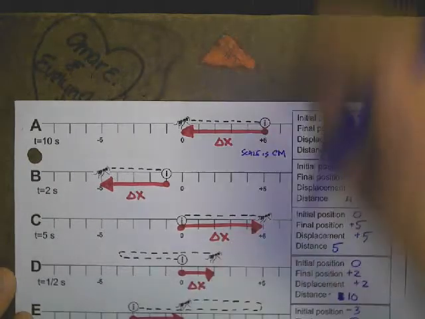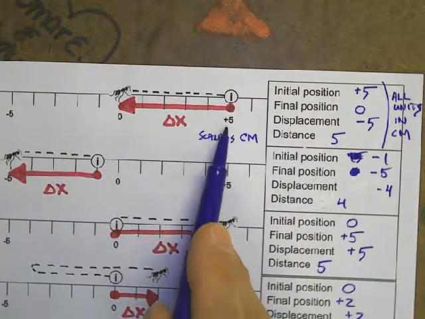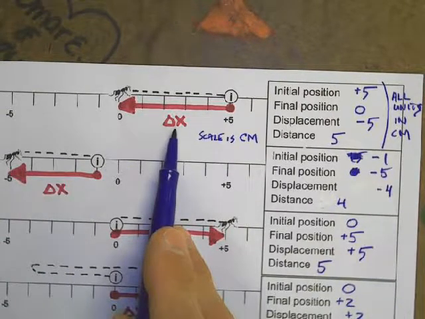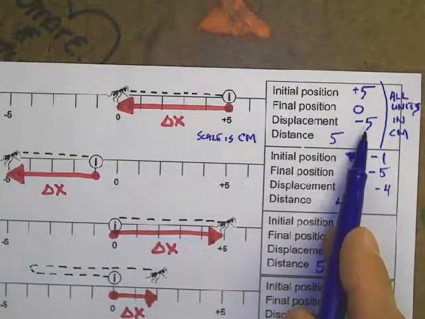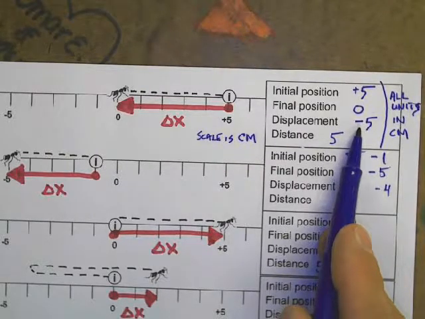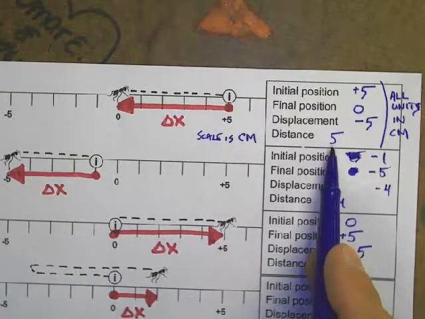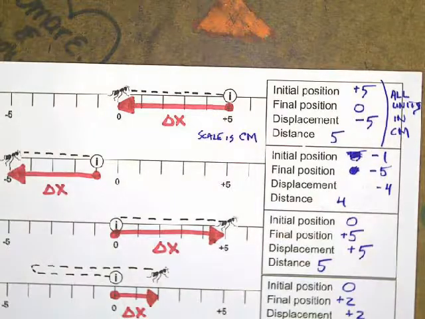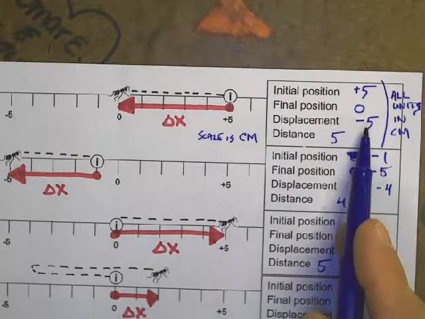So let's go to that worksheet, and I'll just show you what I mean by this. Taking this top example here, we see that the ant moved from the +5 position to the origin. The ant's displacement in this case, the delta x, is going to be equal to -5 centimeters. The negative is very important because it tells you that the displacement is actually moving to the left. Now, the distance that the ant travels is 5 centimeters, but we don't say plus, we just say 5. And it happens that these two numbers have the same size, but one is negative.